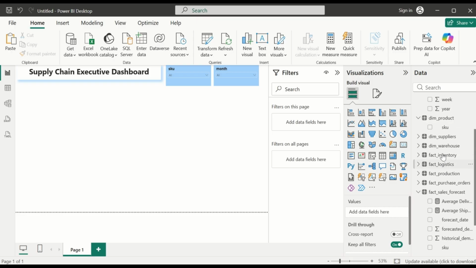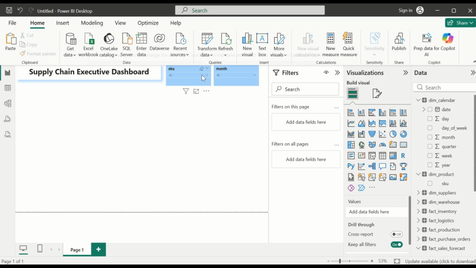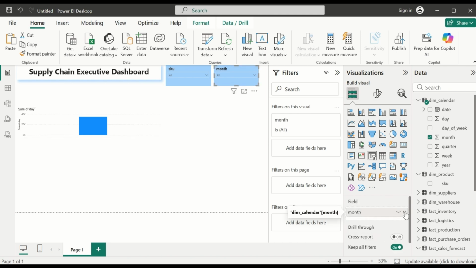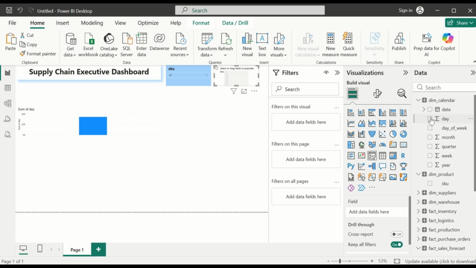Yes, so we don't have a month name here, so let's use supply, let's use day. So now remove this, put day here.